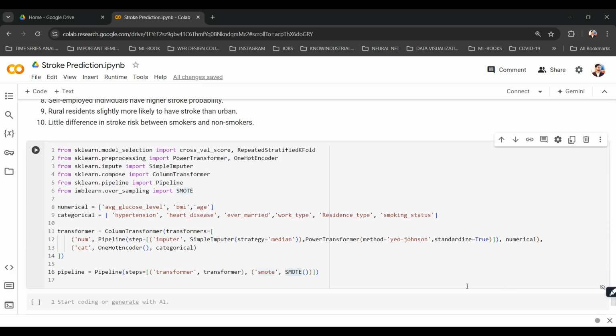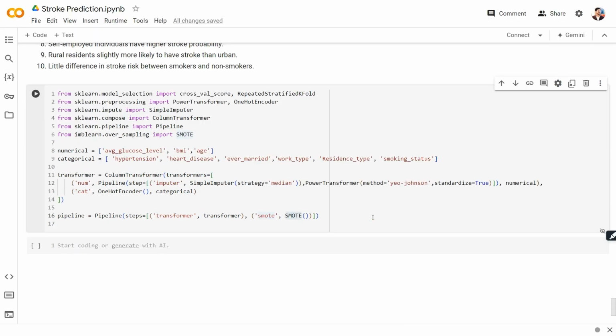It will balance out the target variable, so that we will have an equal number of people with stroke and without stroke in the dataset. That's what SMOTE does. Also, the full form of SMOTE is synthetic minority oversampling technique. Synthetic means it will be creating synthetic data, not duplicating the original existing data.